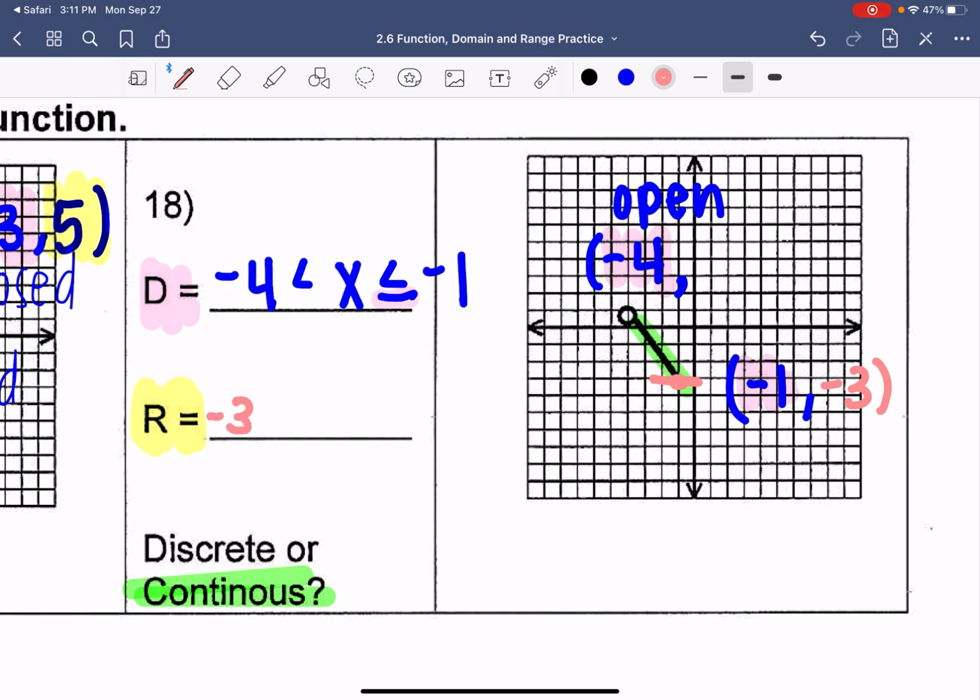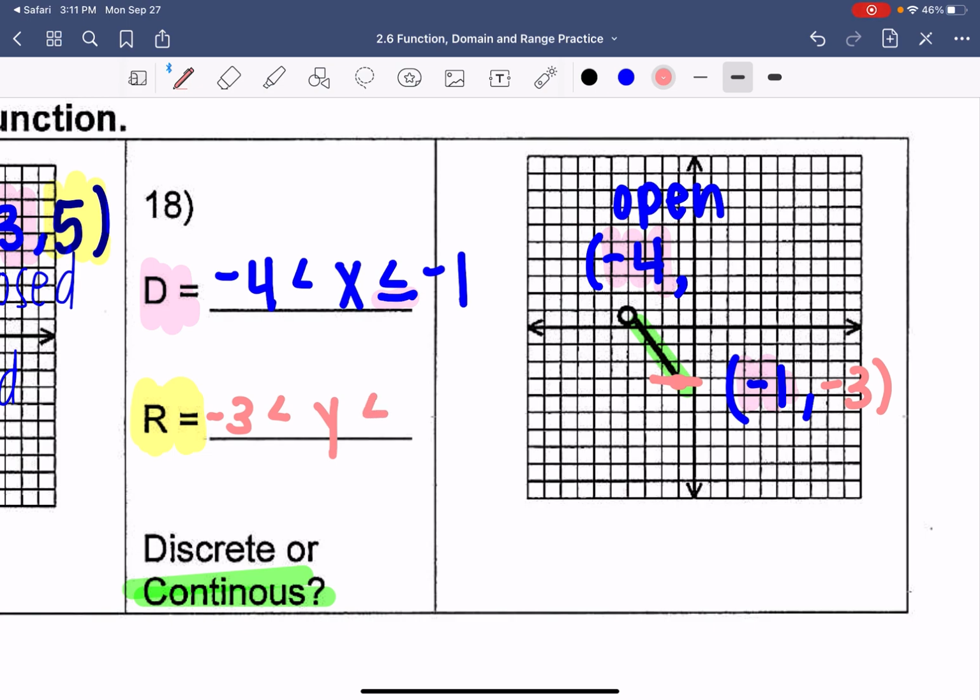And I know it's -3 because range is your y values, so I'm looking at it based on the y-axis. On the y-axis, it is at -3. I know some of us can get confused about that, but range deals with the y, so we're looking at the y-axis, and it is your y coordinate. Inequalities always face the same way. We use y because these are our y coordinates.